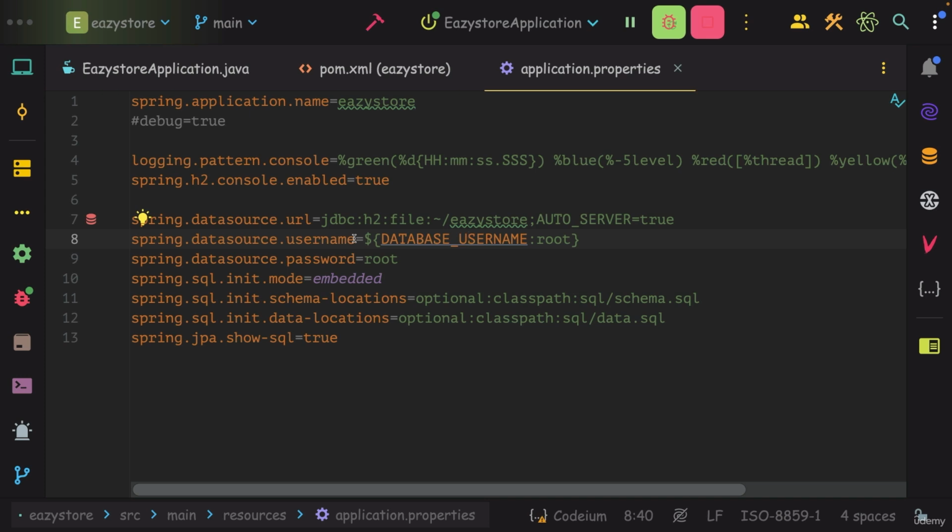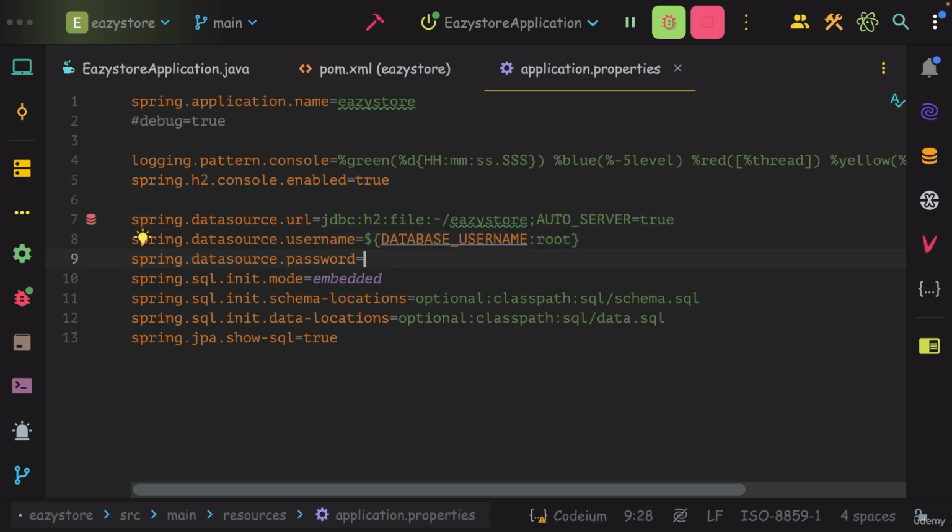This way, projects will try to avoid exposing the higher environment database credentials. No developer will know the production database username and password or any other details. All those details will be maintained inside the production server with the help of these environment variables. We're going to talk about environment variables in more detail in the upcoming sections. For now, I'm assuming you are clear on what I'm trying to do here. Let me do the same for the password.